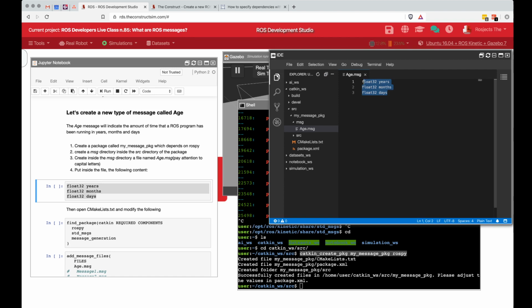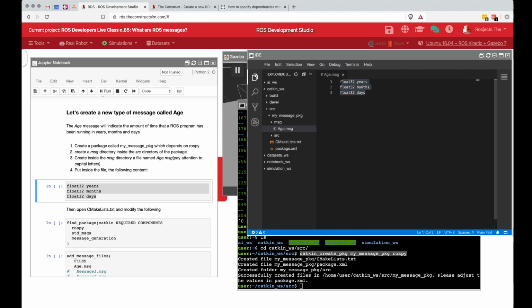Because this is just text. You cannot use this in a Python program, for example. So we need to compile the package and tell the package to generate the messages. So that's what we are going to do right now.